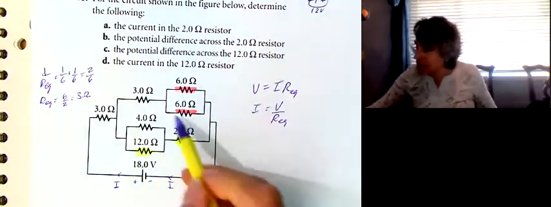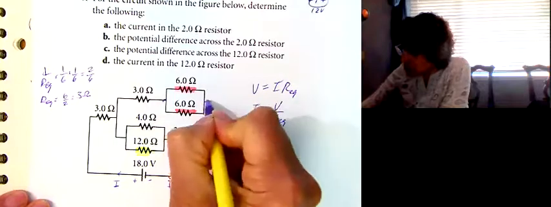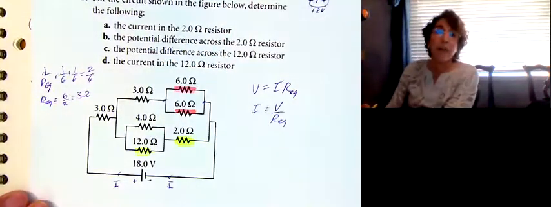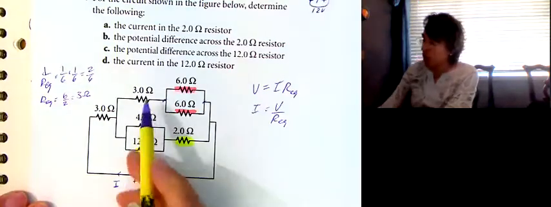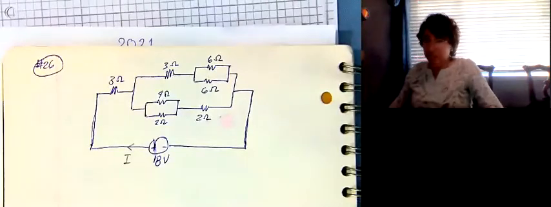So immediately I see that these 6 ohm resistors are in parallel. Notice that they each share the same node. So I want you to squish those down in your mind, and that's a 3 ohm. And then I go, oh, it's next to this 3 ohm here. So let's redraw that. Okay, I'm going to turn the page here. I started to draw here. There we go. There's mine.